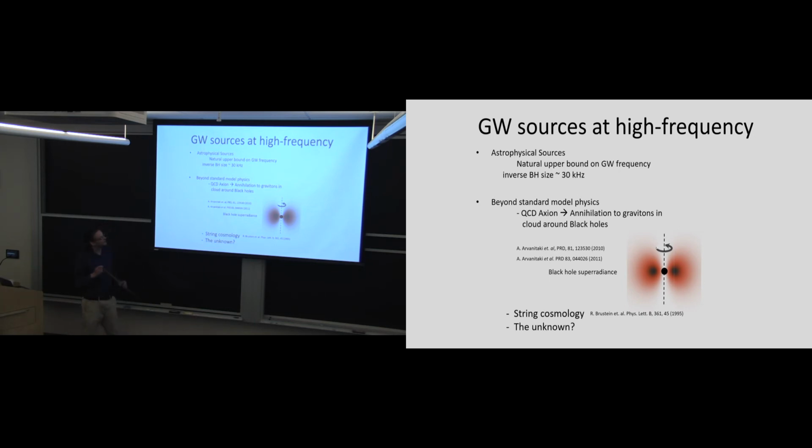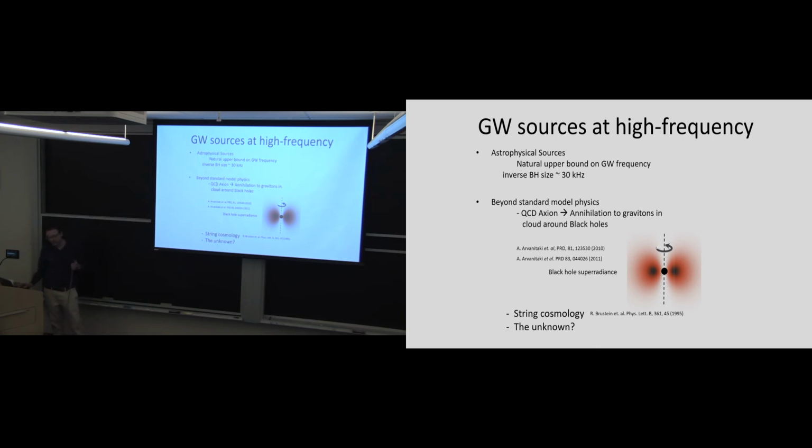But I think an interesting thing to look at here was related to beyond the standard model physics. In particular, a process known as black hole superradiance, on which Sergey is one of the co-authors, where you can have clouds forming around black holes within our galaxy, clouds of QCD axions, which can annihilate into gravitons and produce a kind of monochromatic, long-lived source of gravitational waves in the frequency band of, say, around 100 kilohertz. Another point is that we've only recently discovered gravitational waves, and it's interesting to look further into the spectrum than the range we've just been exploring so far.